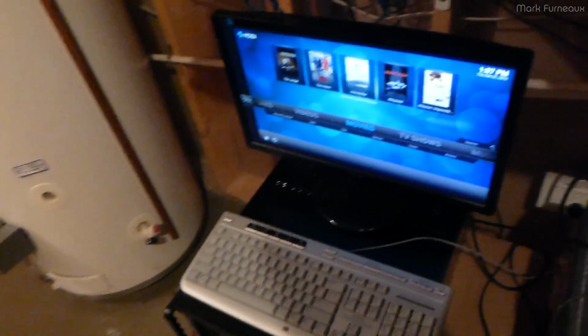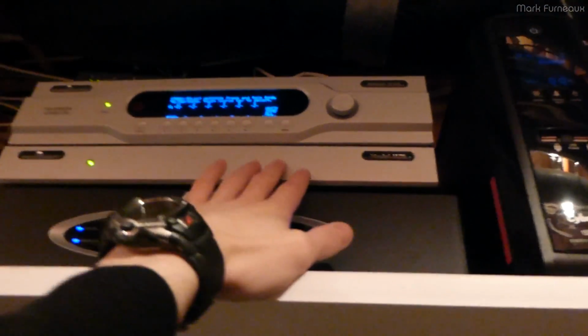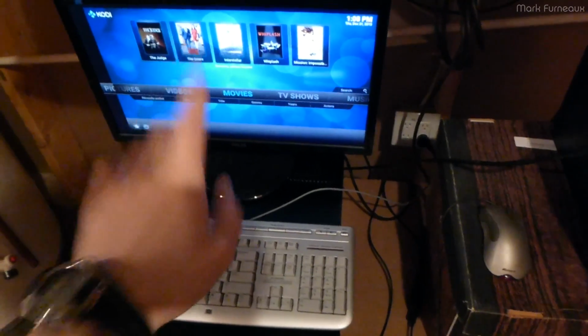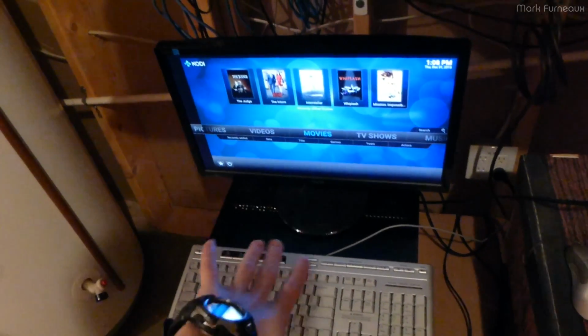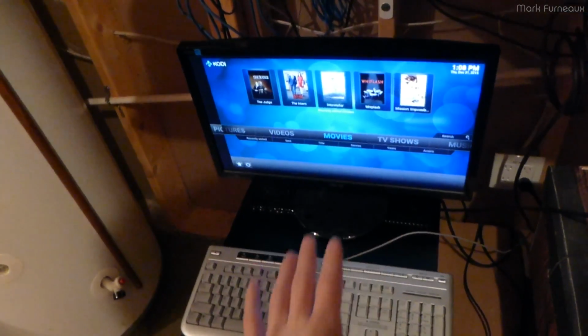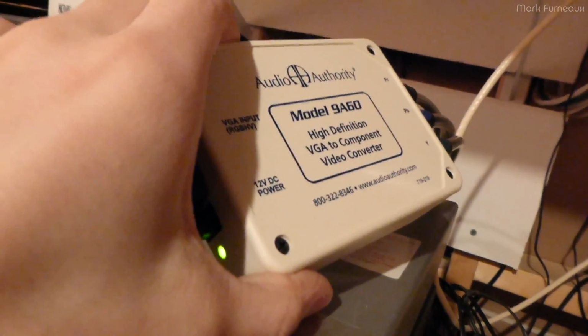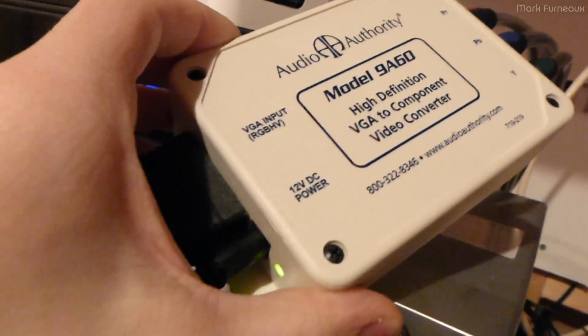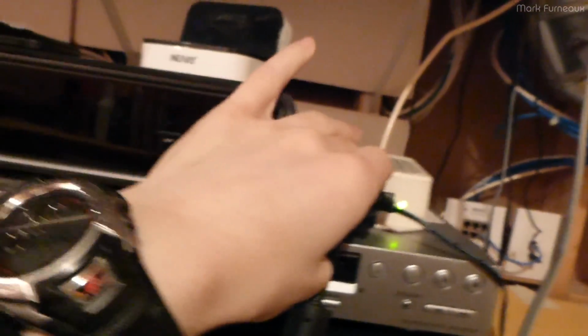One thing that I should mention is how this is connected to the analog video distributor. Of course, this is component video, and of course, this is a PC. So the only analog output that I've got on this is VGA. Of course, VGA and component video are not the same thing. And the company that makes this, which is Audio Authority, they make this product here, which is basically just a VGA to component converter box. And don't ever buy this. I'm warning you now.